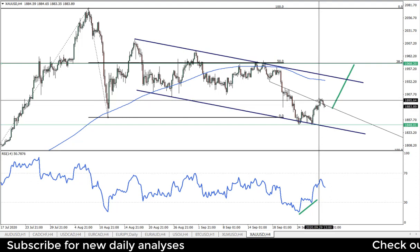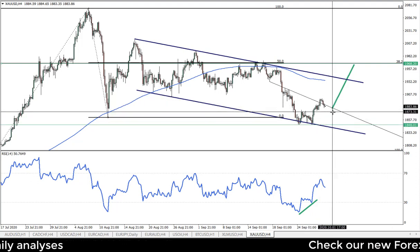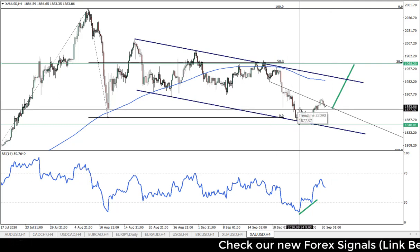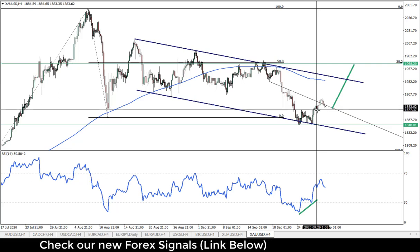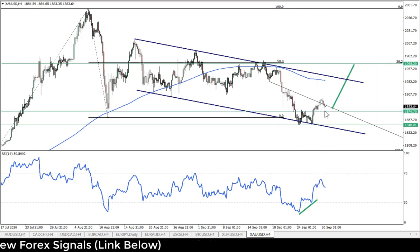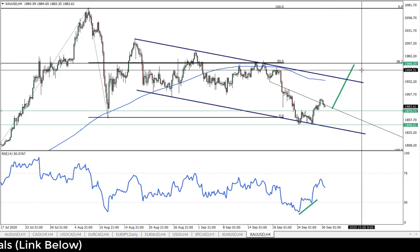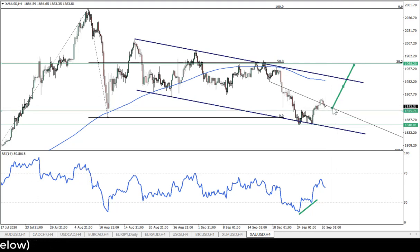At this point, after the breakout, usually the corrective move down follows, and at some point it will stop. I would guess this will be approximately at this area where the previous resistance has been formed. This is the $1,877 level, which also has been rejected. What I would guess is that there will be a spike produced below this support before gold continues rising. And this seems like a good entry point for buyers, I would say, as long as this support holds.